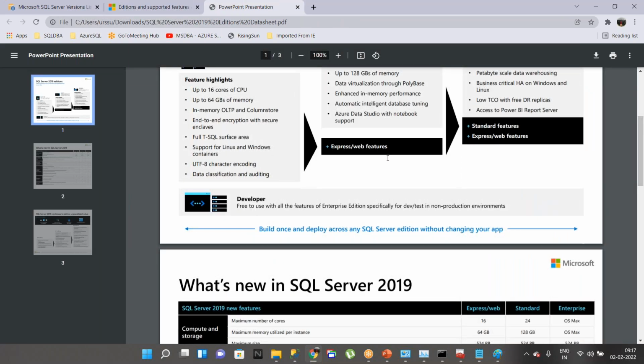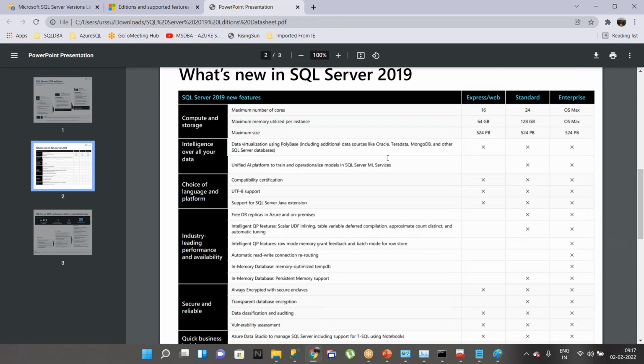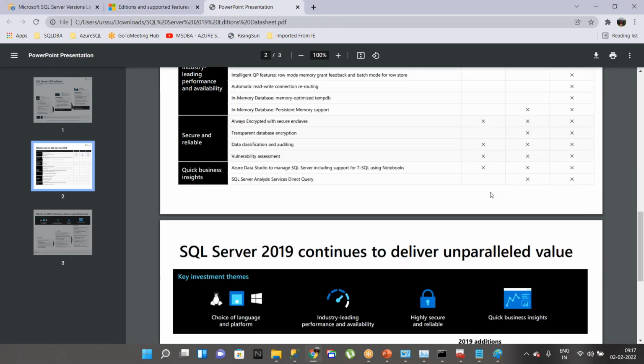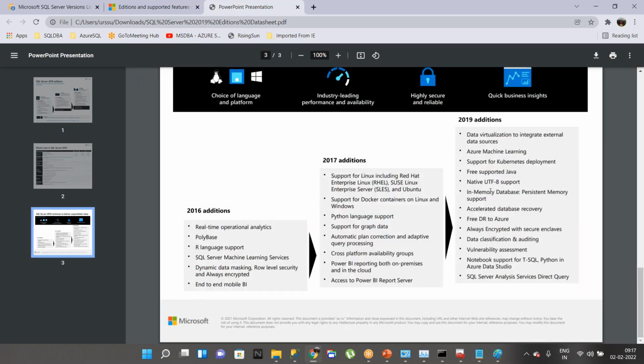Yes, clear, sir. Here also they mention the same things, which are not compatible, which are incompatible. Also in this document they mention what features were added in SQL Server 2016, 2017, and 2019. But I'm going to take a separate session about the features, what features will be available in 2016, 2017, and 2019. And out of that, whatever we are going to discuss, we will discuss.